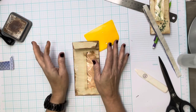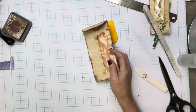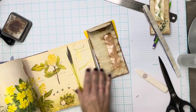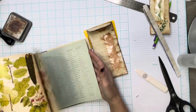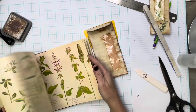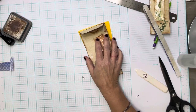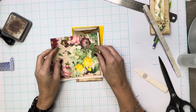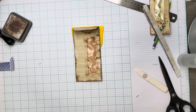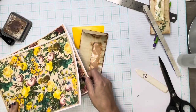Just trying to think if I want to go with something out of that. This again, let's see what we have. I am just looking to see what I have. I think I want something bright. Let's see. That's going the wrong way, and I have done that. So let's just get another one of those. These are out of my vintage florals collection. I love this one. We're going with that one.